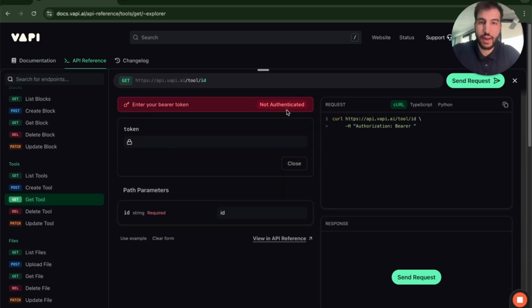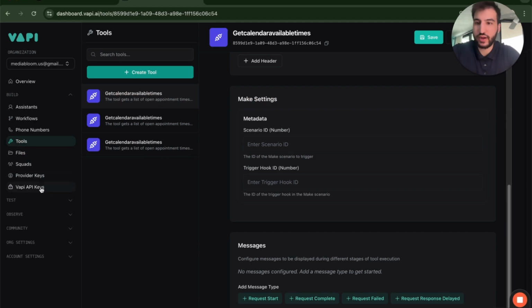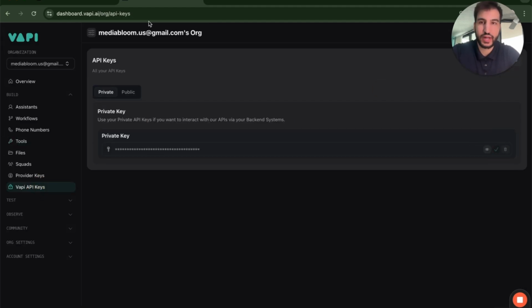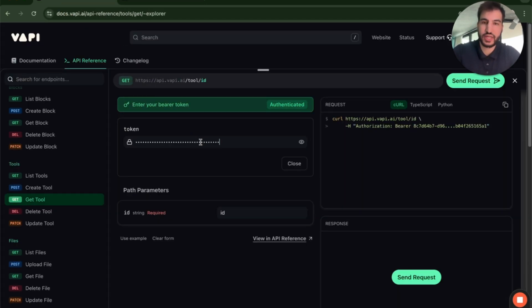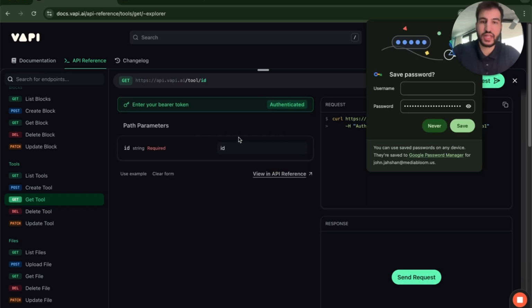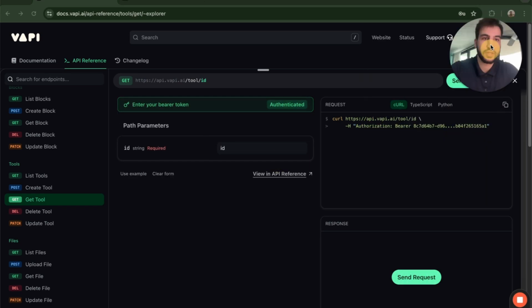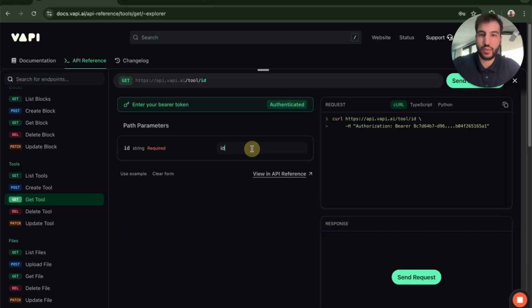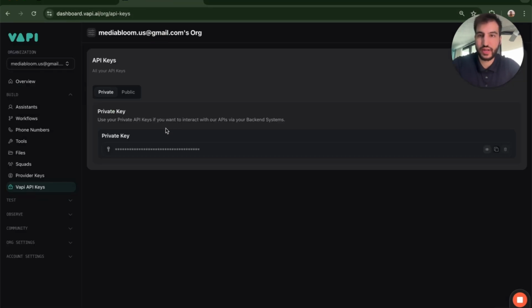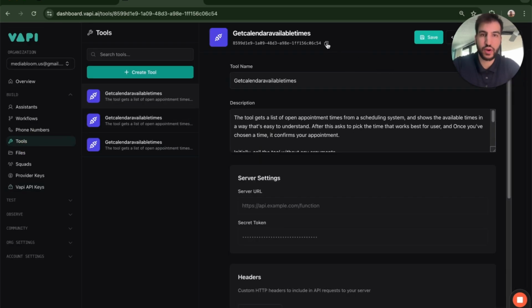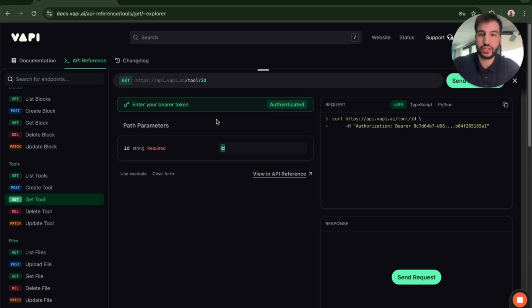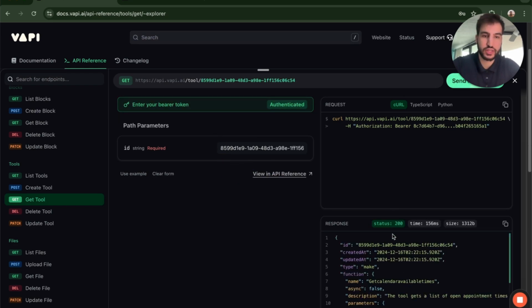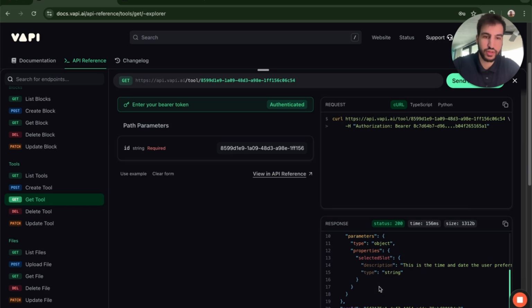So this is assuming that you guys actually have a tool already in there. So I'm going to enter my bearer token to start. So if I go here, we're going to go Vapi API, we're going to copy this, and then we're going to paste this into here, right? So now that that's pasted, then we can actually utilize it. So now we have access to this Vapi organization, and then we're going to put in the ID, right? So this ID is the ID of the current tool that we have. So assuming that we already have a tool, we can just utilize this, and we're going to paste that in there, and then I'm going to send request. So this will give us the entire tool and the information in there.